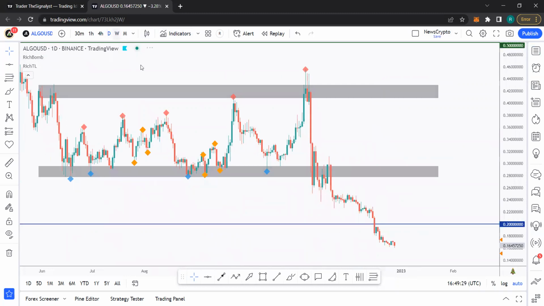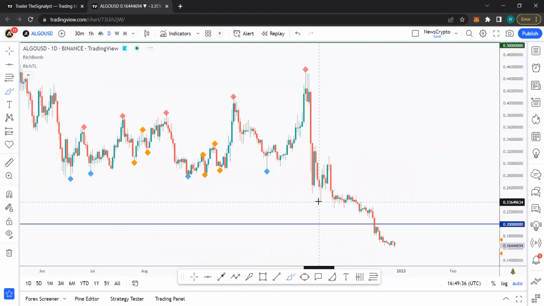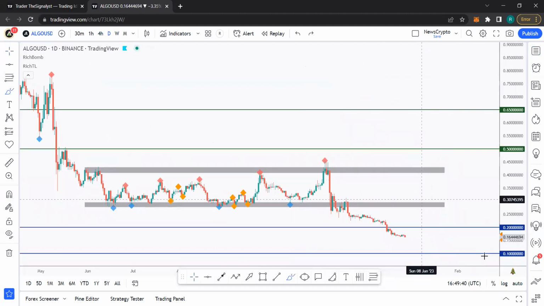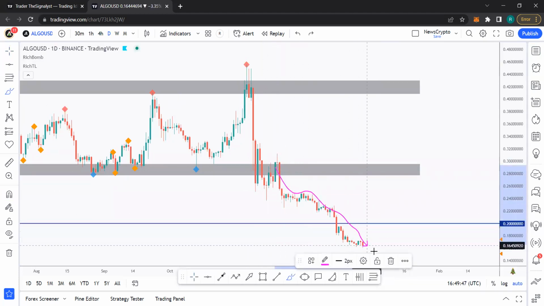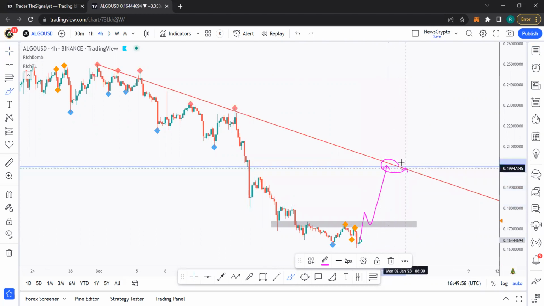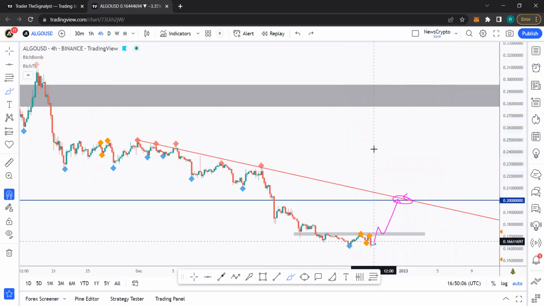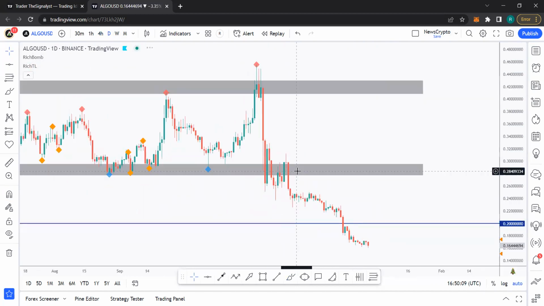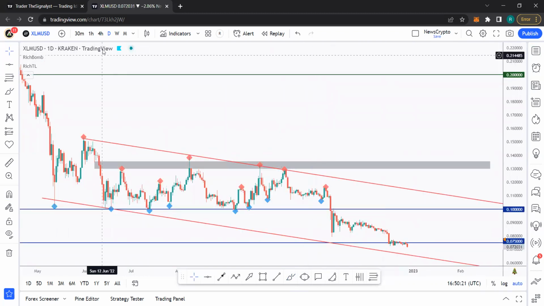On Algo, we went over this one, but as per the request of Sustain Empire, we are diving inside this support and demand zone, looking for buy setups, and the lower bound is around this 0.1. We previously broke below the support, retested it, and we traded lower. We have been bearish since then. On the H4 time frame, for the bulls to take over from a short-term perspective, I would like to see a break above the 0.17. In this case, a movement to the 0.2 would be expected. And then for the bulls to remain in control, I would like to see a break above the 0.2. In this case, a movement to the 0.3 would be expected. For the bulls to take over here from a long-term perspective, I would like to see it diving back inside this gray zone around 0.3.